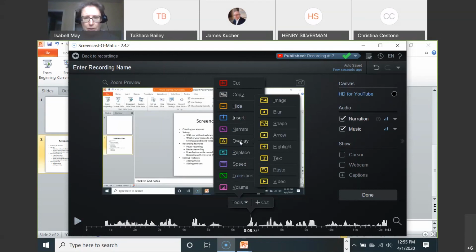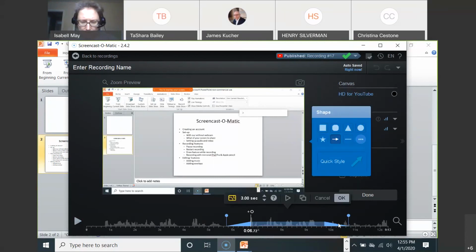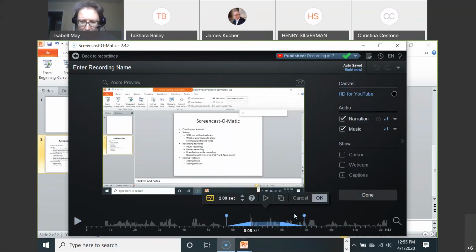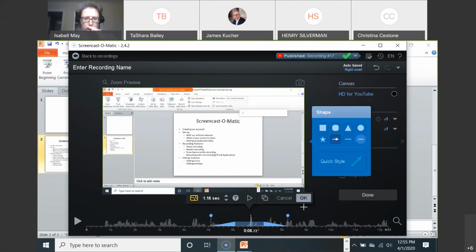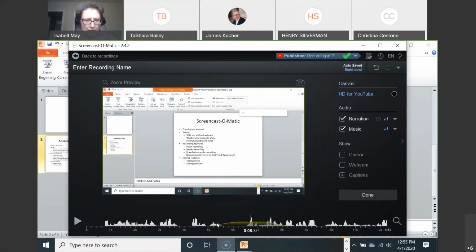And this is a little bit similar to using the draw and zoom function while you're recording. So you have an arrow option here. For example, I want to put an arrow in here somewhere, and it selects right where I have it. And I just want to have it in this part right here. There are other shapes you can use. I selected the arrow. You can customize the style. I'm not going to go into this because I don't know what it actually does, but I click on OK. And then I could have pressed play. If I go on my recording and play it, you'll see an arrow appears.